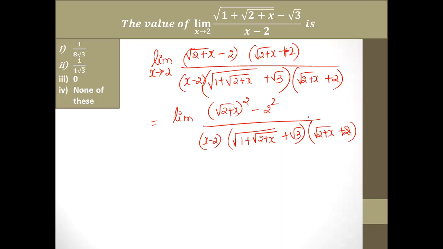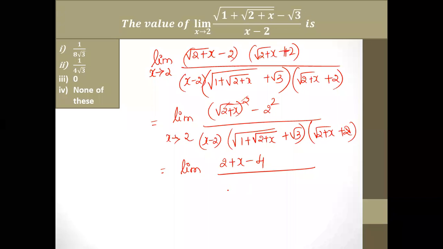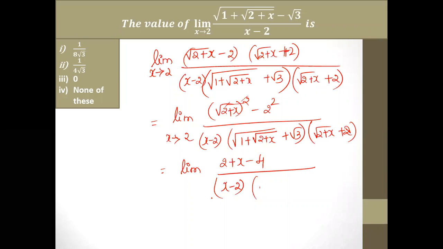Okay, so now what happens to the numerator? Can anyone tell me what happens to the numerator? Root cancels, so it is 2 plus x minus 4 divided by x minus 2 into... see, why we are doing all these things is because I just want to avoid this x minus 2 term, because ಆ x minus 2 term denominator ಅಲ್ಲಿ ಇದ್ರೆ ನಾನು 2 ಹಾಕಿದಾಗ 2 minus 2 0 ಆಗುತ್ತೆ, 0 denominator ಅಲ್ಲಿ ಬರಲೇಬಾರದು.